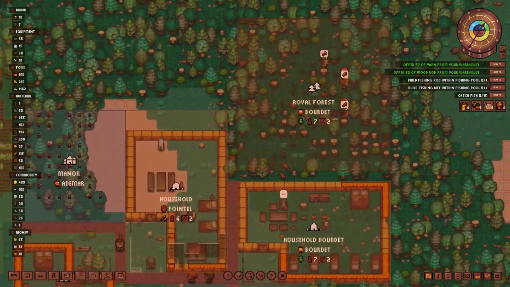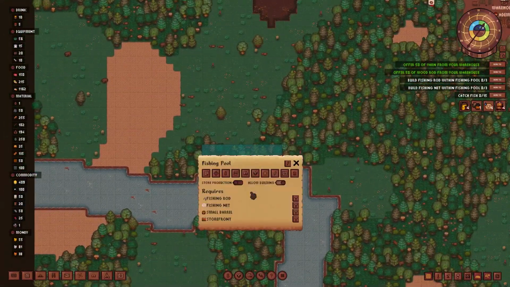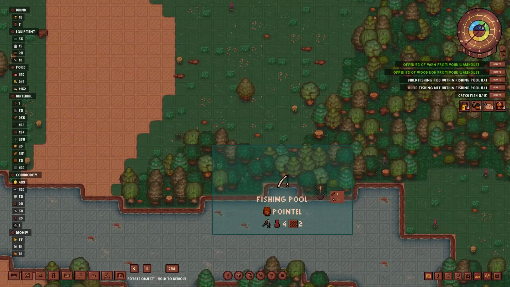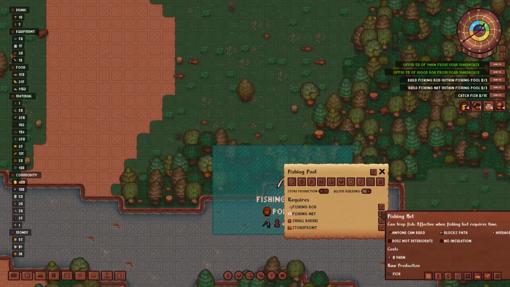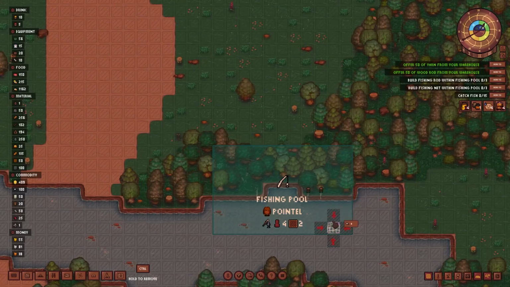Build fishing rod within fishing pool and build fishing net within fishing pool. So unfortunately, yeah, I mean, they've got a ways to go. This is a problem. The fishing rods, I assume they need to be angled towards the water. Okay, that's good. Let's go fishing rod. And how many do they want? 3 of those. Okay, we'll get another one here. And then a fishing net. Can trap fish effective when fishing but requires time.